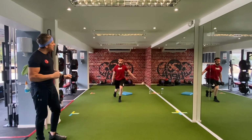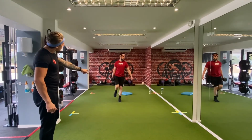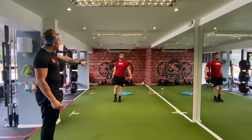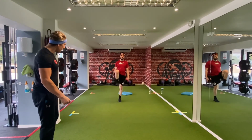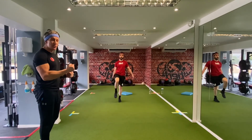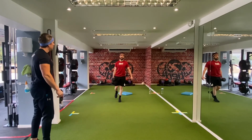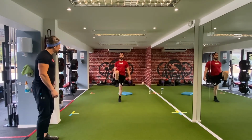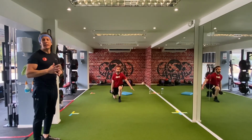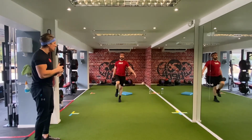So Ollie's doing a great job there, seeing alignment as well. So that post leg, the legs from the floor, he's got a good alignment for his ankle, knee, hip and shoulder. As he comes up through, he's keeping that toe pulled up as well. He's not overstriding, keeping his shoulders square all the way throughout. Nice, Ollie. Remember, your legs will already be feeling fatigued from the squats and squat jumps that you did from the previous exercises, so it will be challenging.